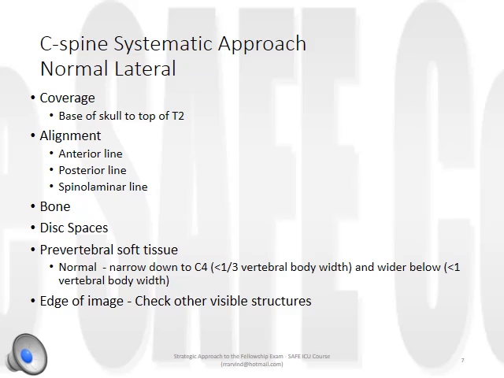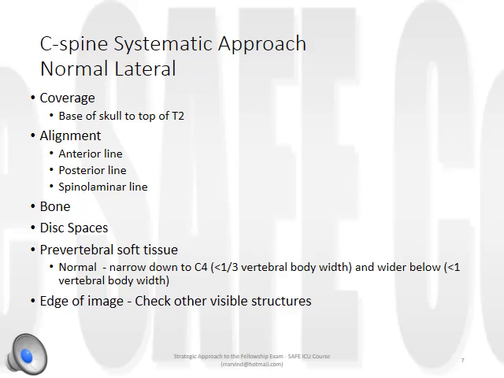Next, we'll look at the bone. You're going to trace the cortical outline of all the bones, looking for fractures, and we'll pay particular attention to the C2 bone ring. At the axis, the lateral masses, when they're viewed from side on, form a ring of corticated bone, and that ring isn't complete in all patients. It could appear as a double ring, but a fracture will look like a little step in that ring outline, so do look at it carefully.